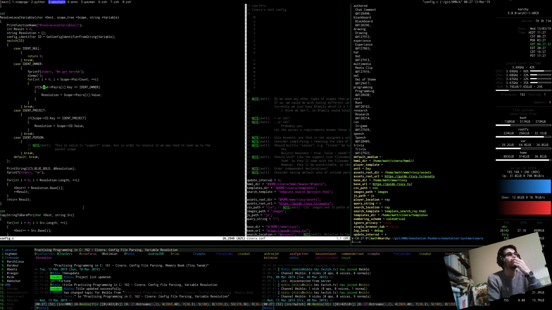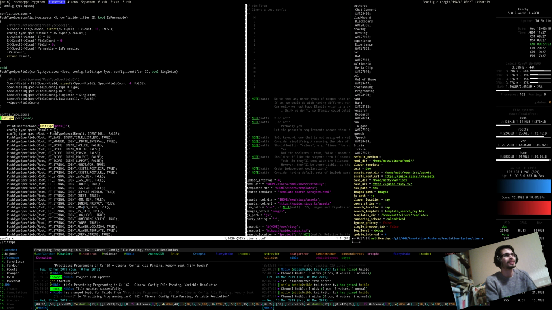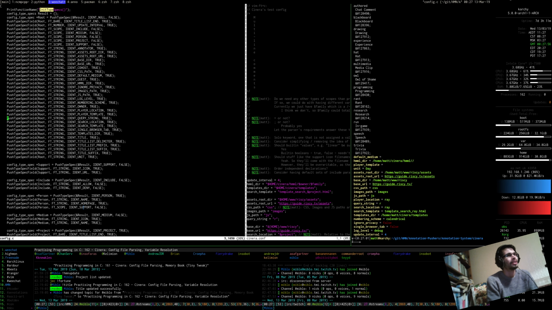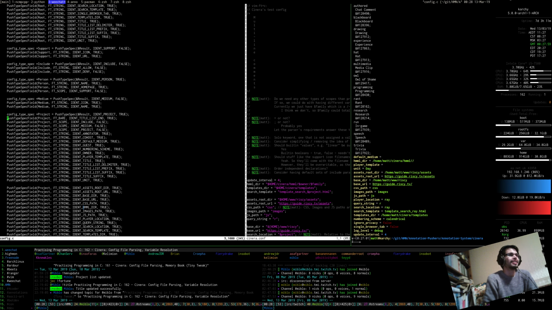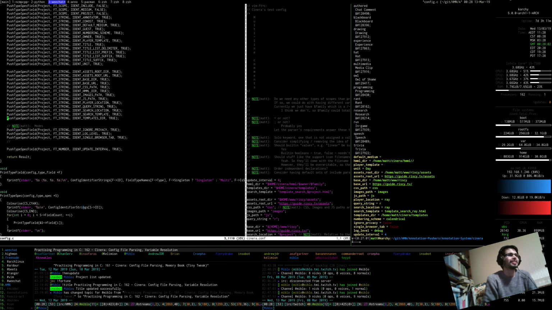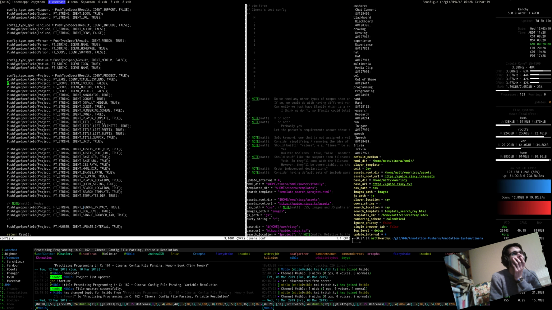Oh, it's not a scope, is it? Sorry, it's not a pair. An owner is an actual scope, ain't it? Is that right? Jesus Christ, what are these guys? Init type specs. What are we looking in here? We're looking in people's, aren't we? So within a project. Okay, yeah, so an owner is a string, it's supposed to be.